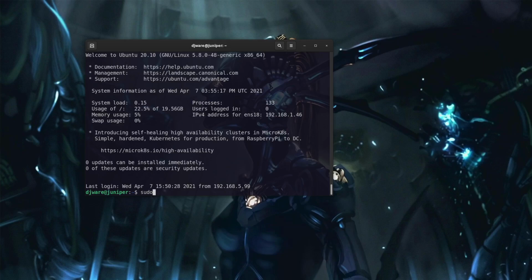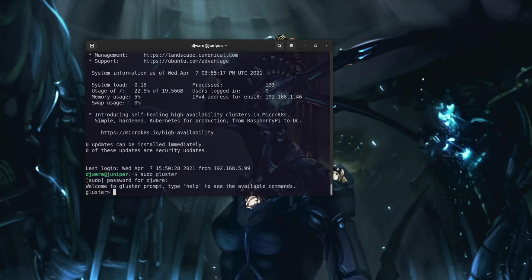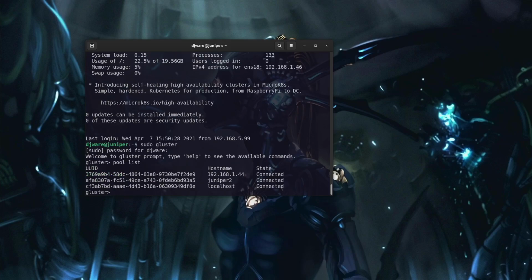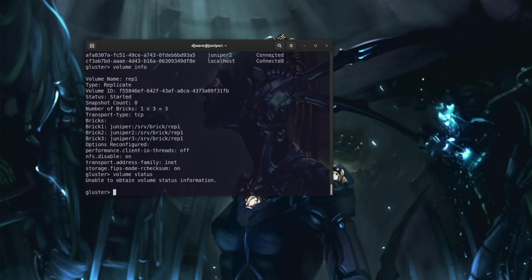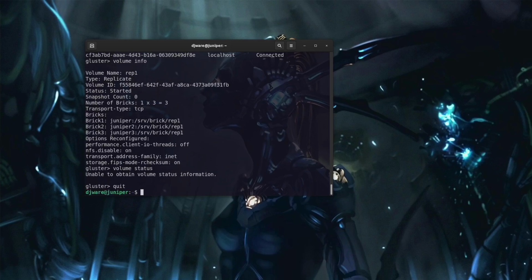Okay, so this time I'm able to actually execute the command. And then the next problem I had was this. Volume info, that works. But I had a problem when I did this. Yeah, it says it's unable. The problem here is apparently they have changed the particulars of what is sent back and forth on a status command between 8.2 and 9.1. So I need to upgrade the rest of the systems before the state information will get sent back and forth between the different bricks, to give me a status on what's going on. So we can actually get back into that now, so that's good.